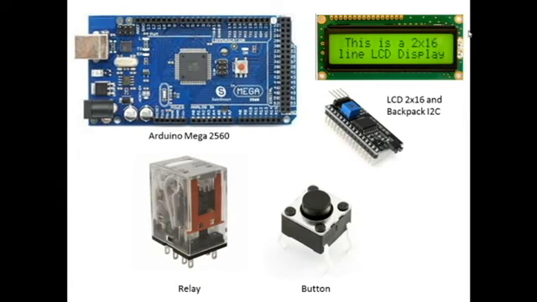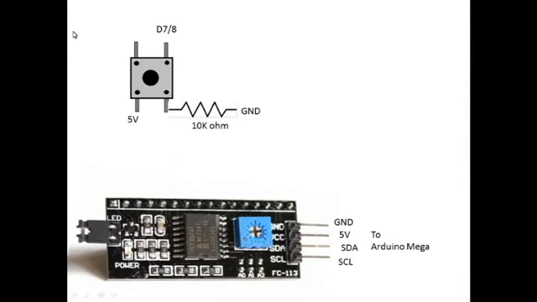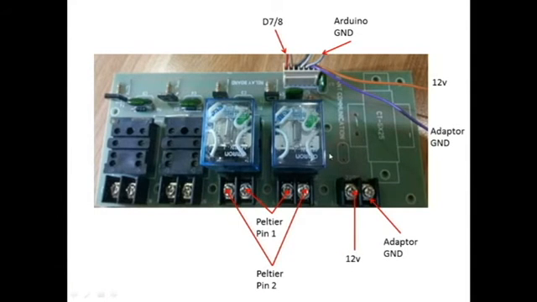So now, these are the things you need to make this. It's actually quite simple, you only need a total of five components. There's the circuit button and the backpack. Next, this is for all the relays, for both of the relays that I don't use. I just plugged it out for the Peltier adapter and other stuff. And for two of these, there's an extra cable which is not used. They are both for two of these things, and this one is for both, so 7 and 8, or 8 or 7, like that.